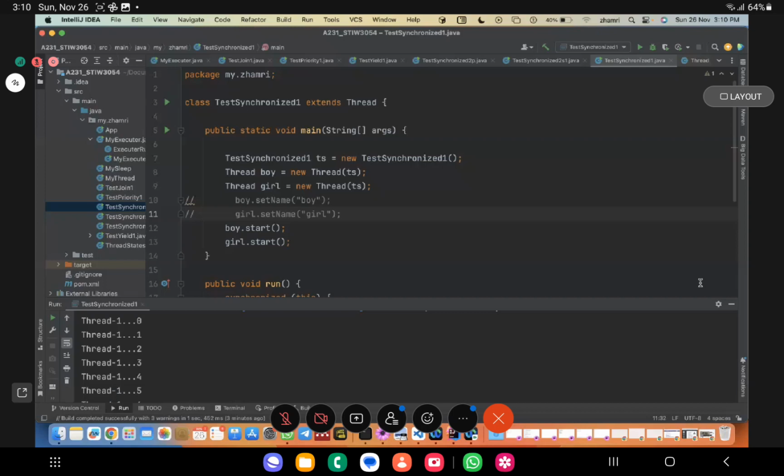During peak hours, if you want to travel from here to KL, the traffic will be slow, because there are too many tolls, too many blocks. Synchronized is something like that.